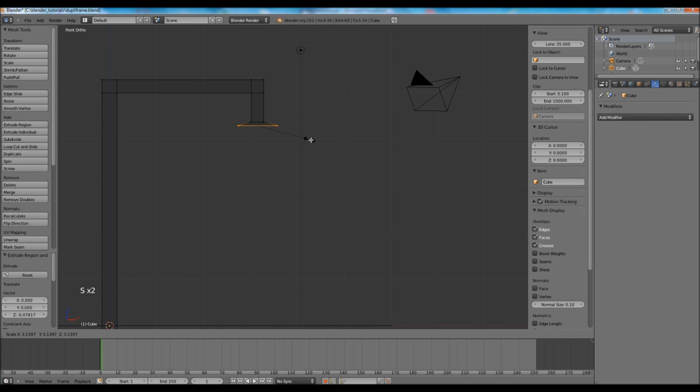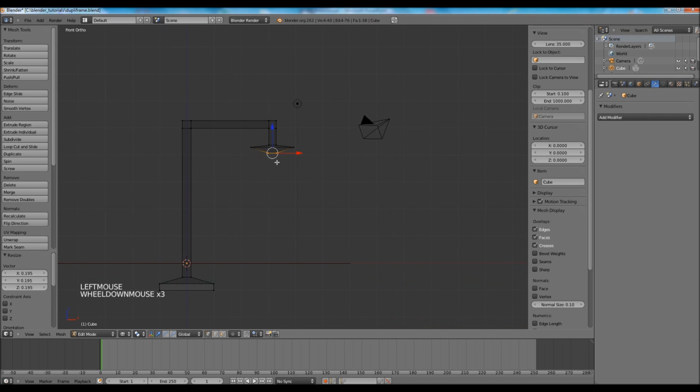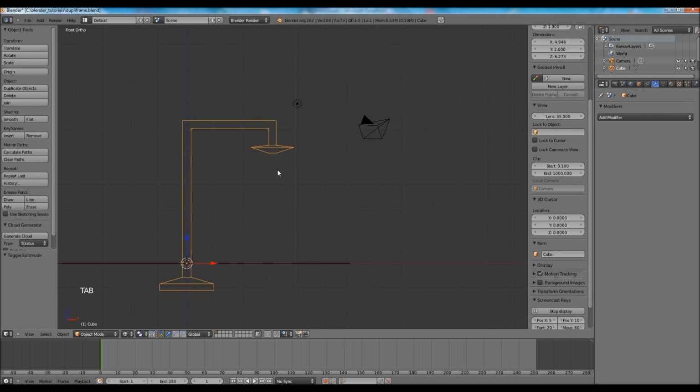Press S to scale it, E to extrude again, S to scale it. I don't think it's inappropriate to call it a street lamp, but I'm not good at modeling. I think for our example this will work perfectly.